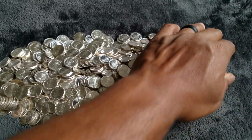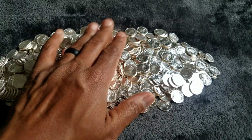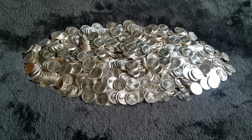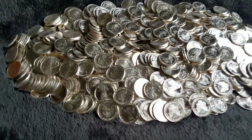And I know a lot of people say, hey, you gave somebody else your silver, you gave somebody else your precious metals. I have my gold. But you gave somebody else a lot of your silver, and you're never going to see it again. It's going to be nationalized. You're never going to see it again. I was like, okay, well, I'll tell you what. I'll say what I said before, and I'll say it again. It is God's money. It's not mine.